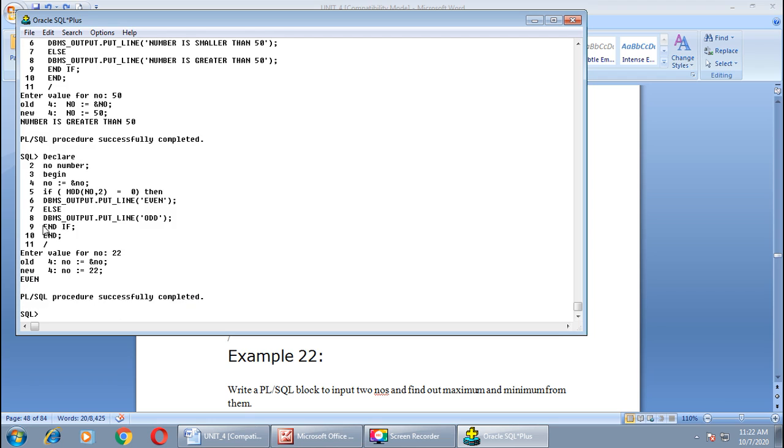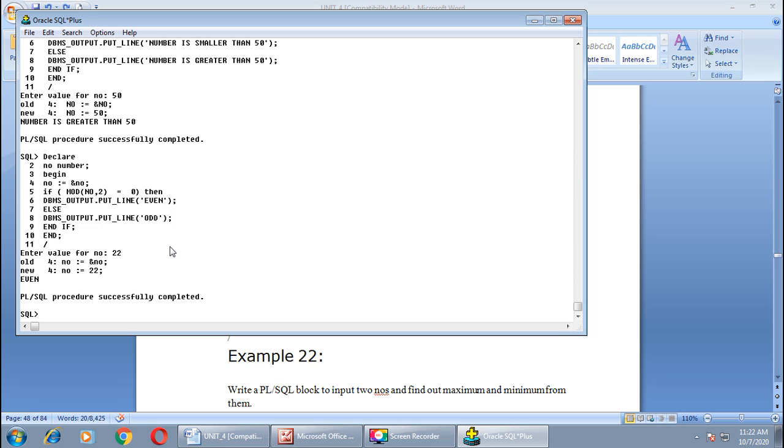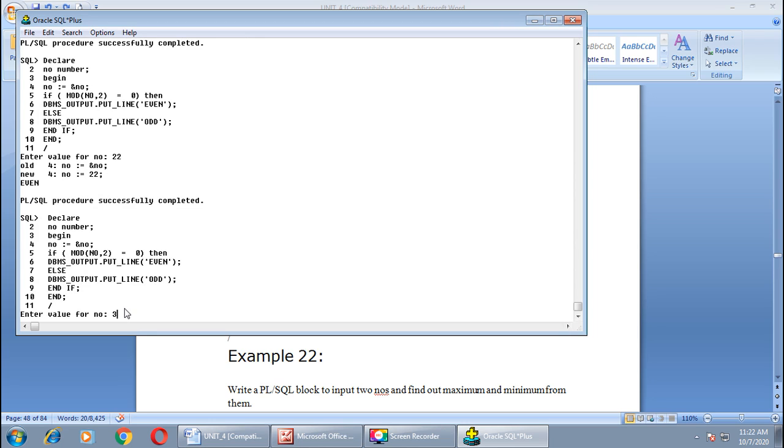Here it is. Now execute the same code. This time I am giving 35. Now this condition, mod number comma 2, divide 35 by 2, that will return us 1 because we have used modulus operator over here, right? So after execution of this equation, we will get 1 as a result. 1 is equals to 0? No. In that case, this condition will return us false, right?